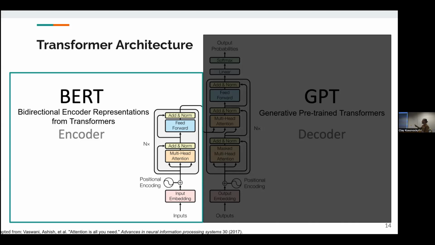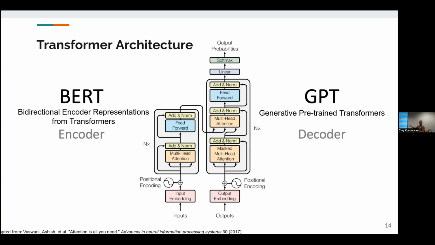And then today we're just going to focus on the BERT architecture. So if you notice, before we jump into it, a lot of the features are the same between the two. Multi-head attention is here, feed-forward networks here, we have positional encoding. So we're going to cover BERT, but you'll have all the basics to understand GPT as well.